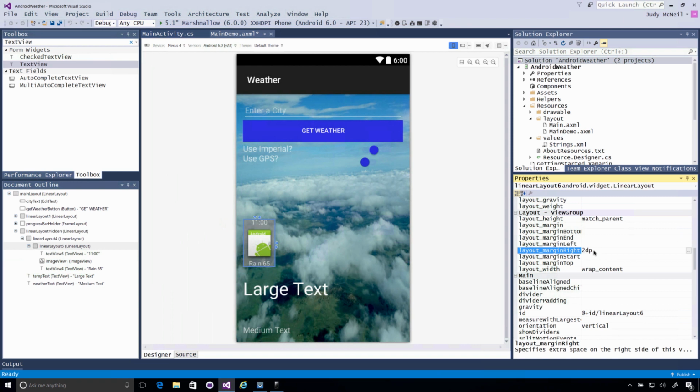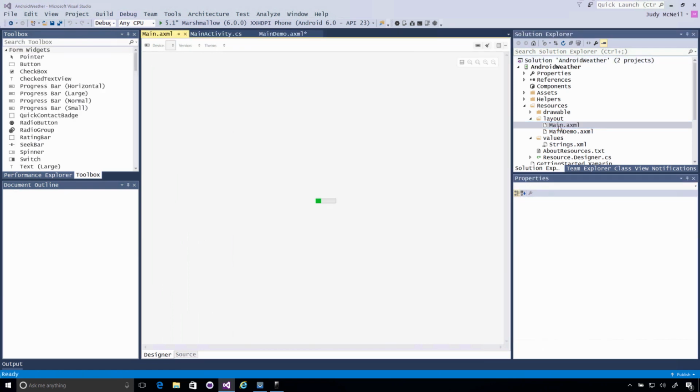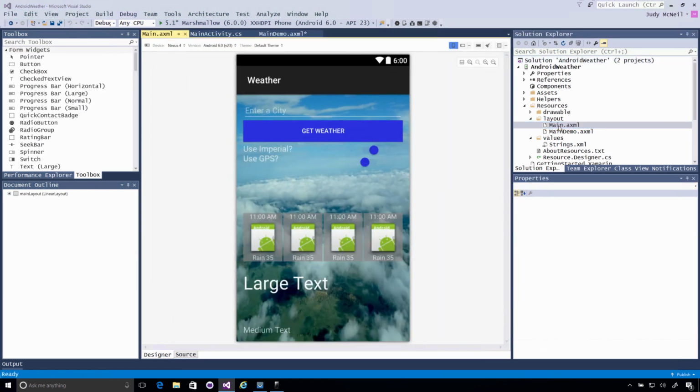And then I can copy this and move it over, or I can do the same thing again, over and over the four times. But like I said, in the interest of time, it's a lot like a cooking show where they magically bring the next thing out of the oven. I have it here already done. So we'll open the designer here. And I've got that little bit of margin between the two, and I've got them spread out across that horizontal linear layout.